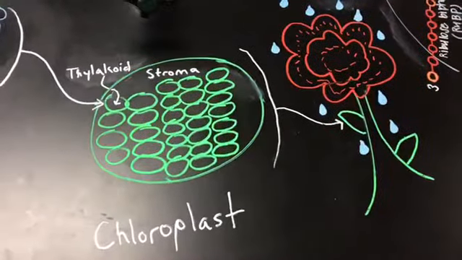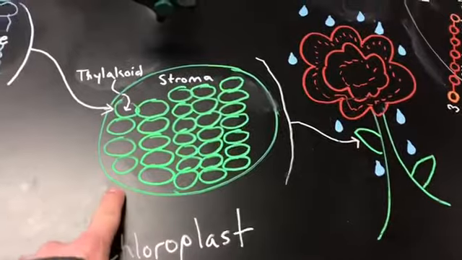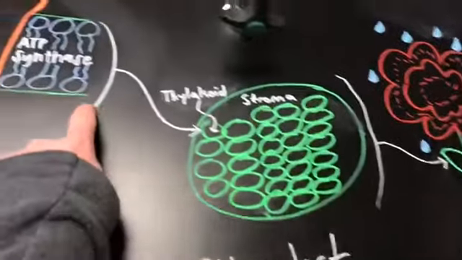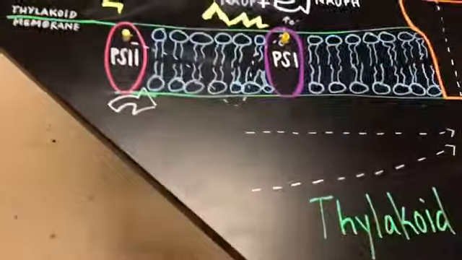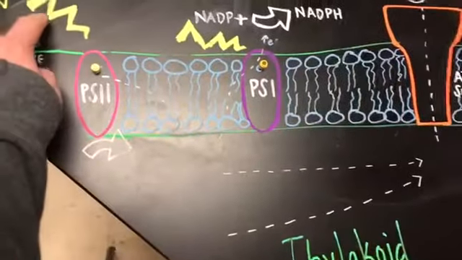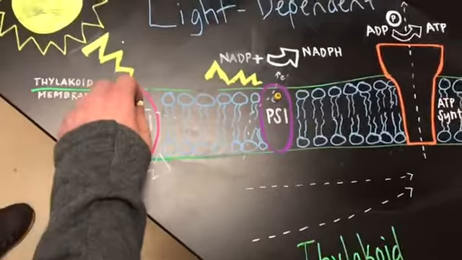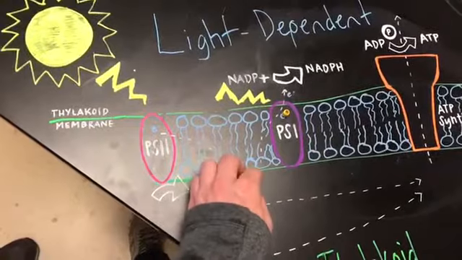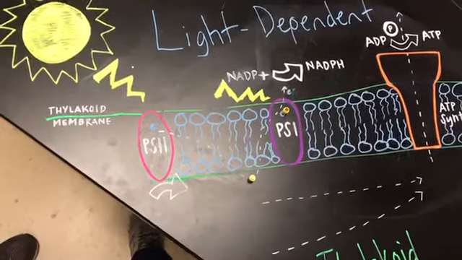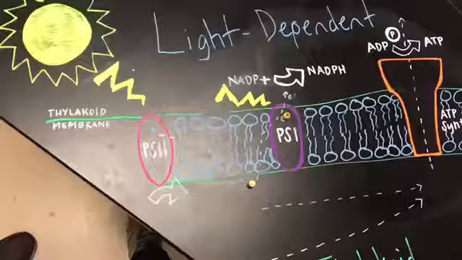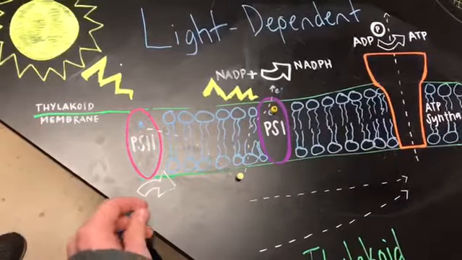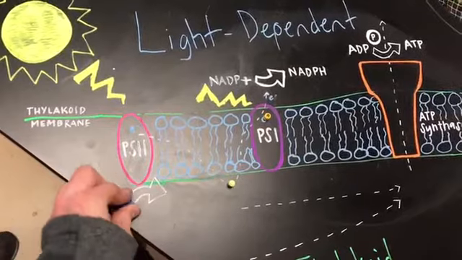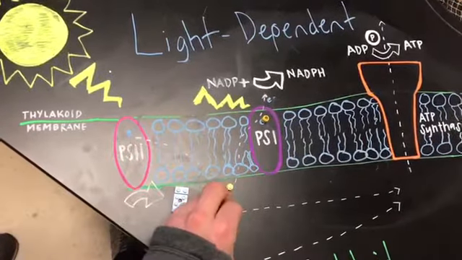The light-dependent reactions in photosynthesis occur in the chloroplast of a plant, specifically the thylakoid membrane. Photosystem 2 absorbs the light energy, which excites an electron to a higher energy level. This makes photosystem 2 one electron short, and this electron is replaced by the photolysis of water. Oxygen is released as a byproduct, here signaled as the wide LEGO.